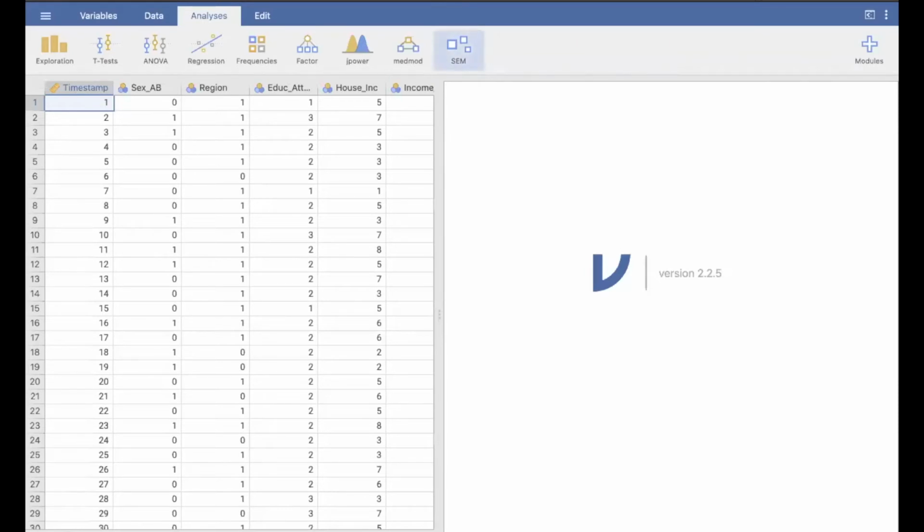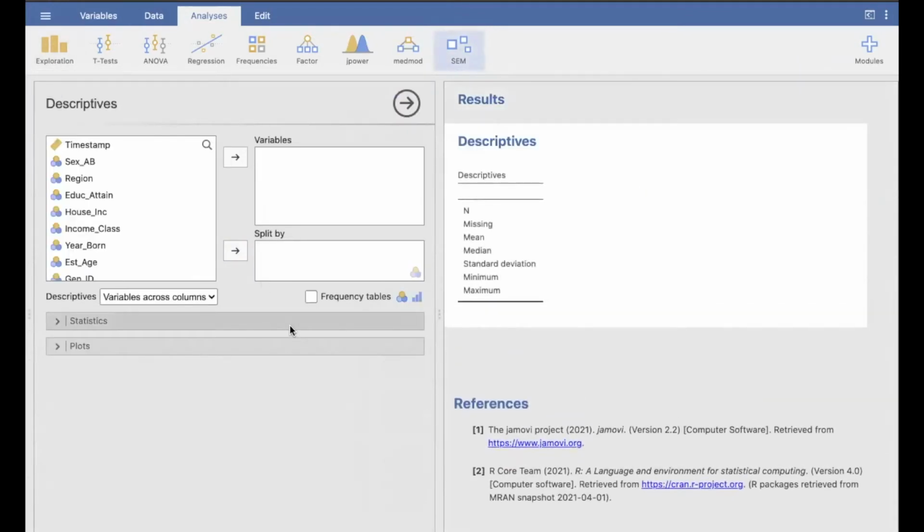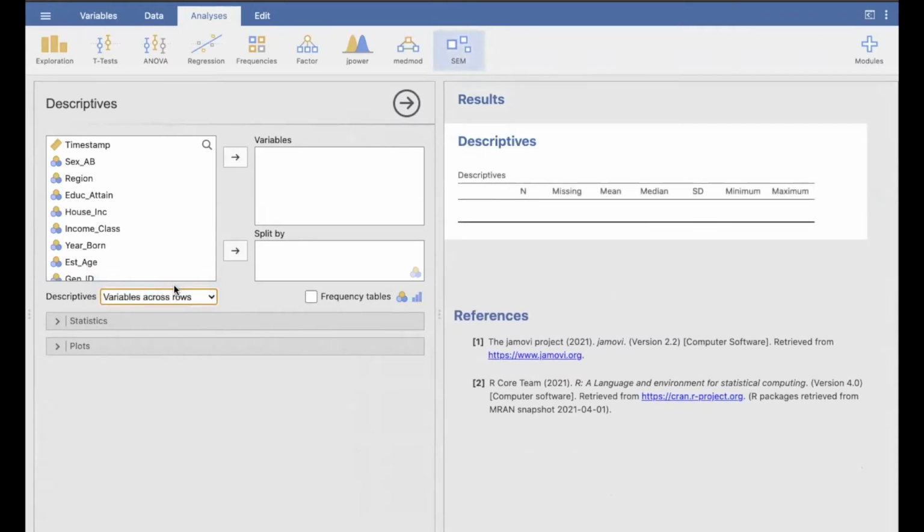All right, so we have here the same data set that we used for the last video lecture, and we already uploaded it to Jamovi. I already taught you how to do that. So let's try to see how we can compute some of the measures of variability that we discussed previously. All right, so again, we go for exploration and then we choose descriptives. And then first I would like to put them on rows so it's easier to look at.